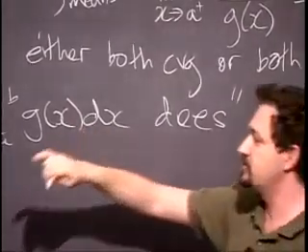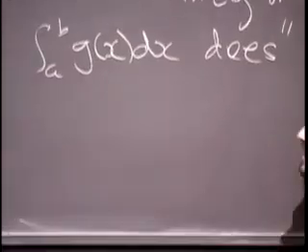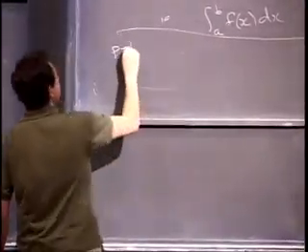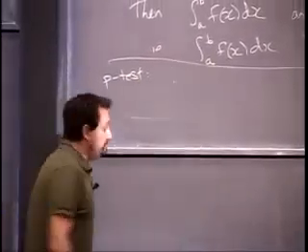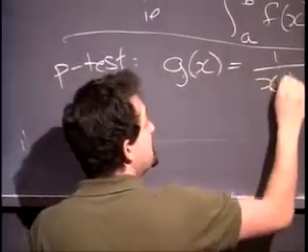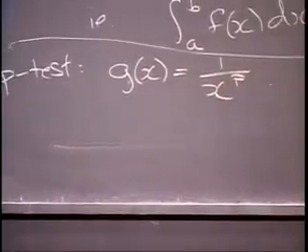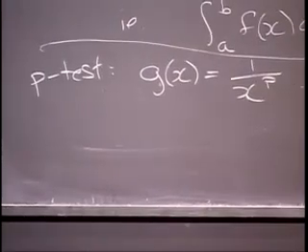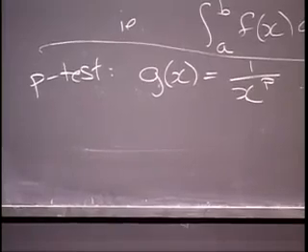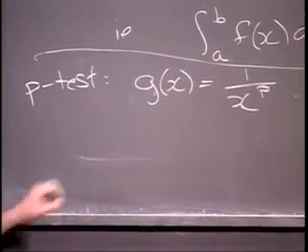So if you've reduced the situation from a nasty case to an easy case, and that's the idea. Again, I will give you some scope of how to choose the g. In fact, the last test that I'm going to go over right now is the p-test, and that basically tells you that we're almost all the time going to choose g of x to be 1 over x to the p. No matter what our function is, we're going to have to choose g of x is 1 over x to the p, but you have to be clever about selecting which p. And the p-test tells you about these new integrals of g.